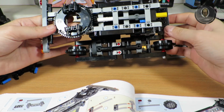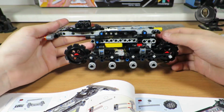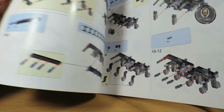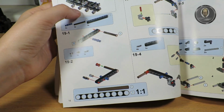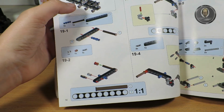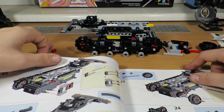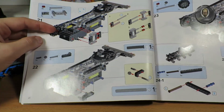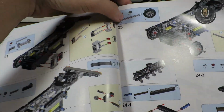One eternity later. Okay, so I'm at page 21, step 21, and here is what I have. About the instructions: so far they don't say when to open another bag, so you need to guess that. I think it's when you see the picture of the assembled part, but mostly if you cannot find a part, that means you need to open a new bag. Quite annoying, but so far the instruction is very clear. It's very easy to assemble. Most of the parts are easy to find. It's just about the color.